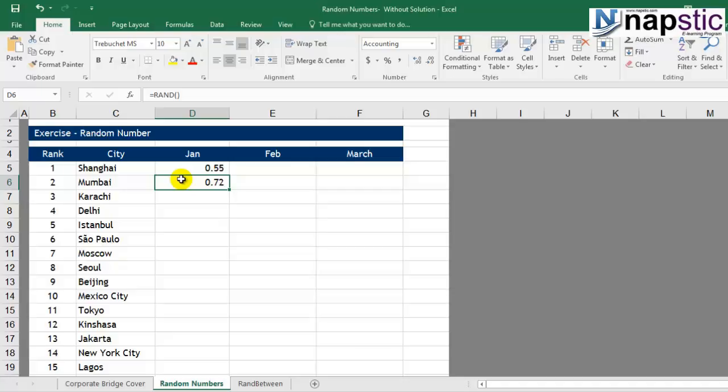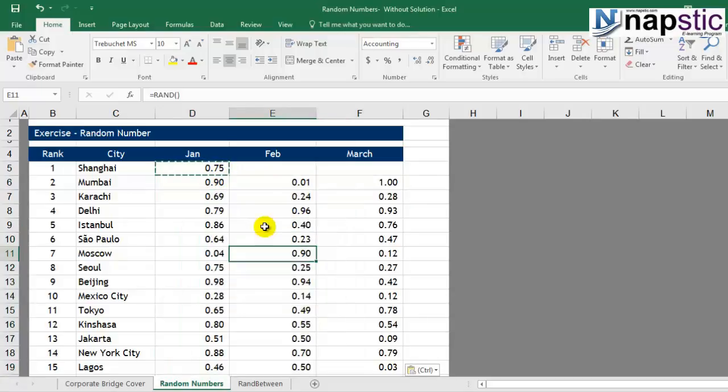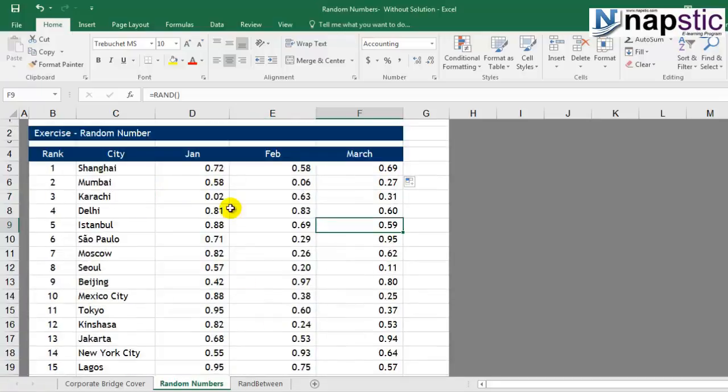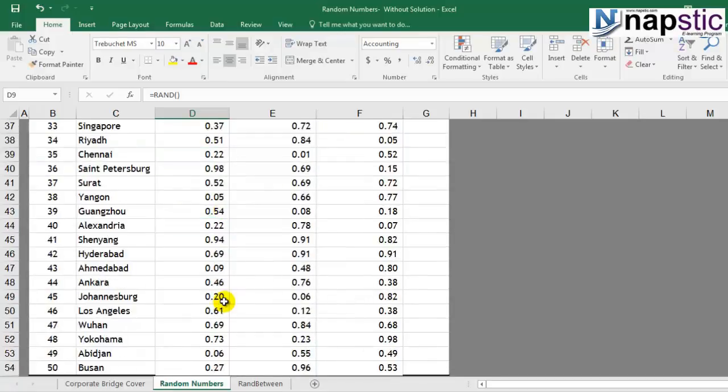And we also saw that these numbers do not remain static. As soon as I edit this and hit enter again, you see that the number has changed. So these numbers do not remain static. If you want them to remain static, let's just first paste this formula across the entire sheet, and we see that random numbers have been generated for the entire sheet. If I change any one of them, the entire data set will change.